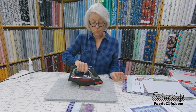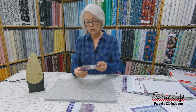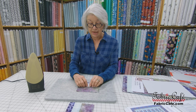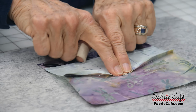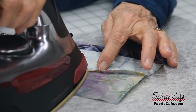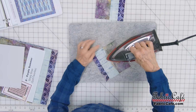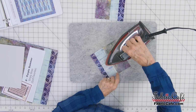But we're going to add one more step to that. Some people say they don't like it. It's easier if you do it to the dark side. And in some ways it is, because you just have one thing that you're doing. But I personally like to do this when I'm going to press them open. I will press it open with my fingers right in the middle, and then just kind of give it a little push and it will open right up.